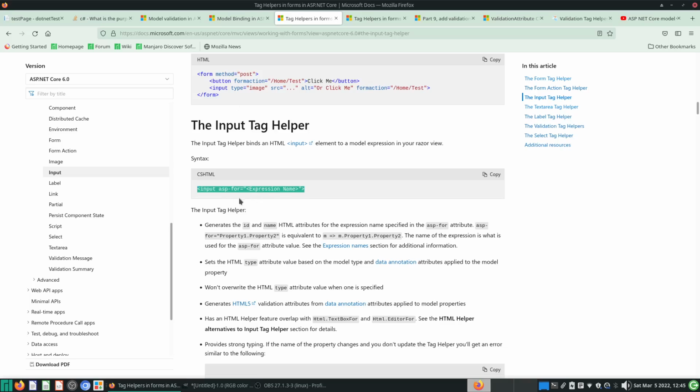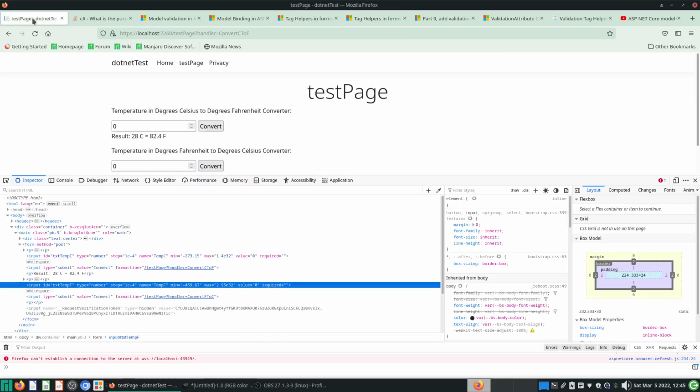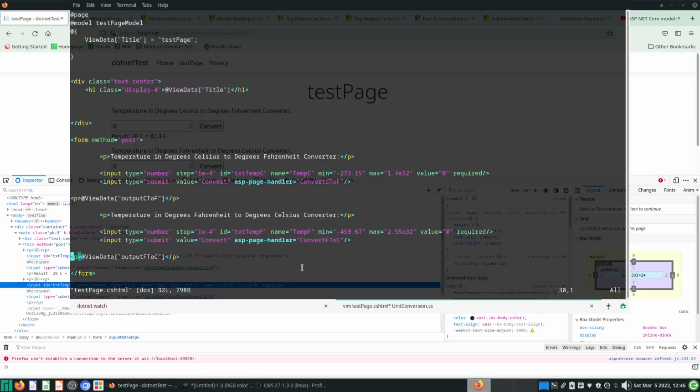So let's start using the tag helpers using this asp-for keyword. How do you use tag helpers? Normally, this is how we do our HTML stuff. What I can do is just delete all of these things, or maybe I will undo. Actually, I will delete all of these things.